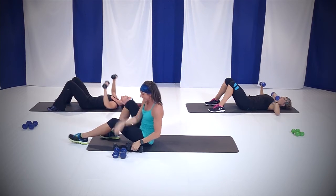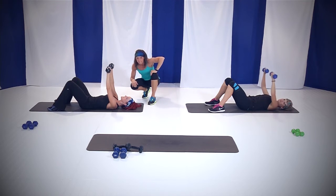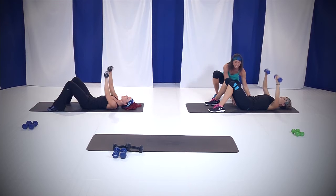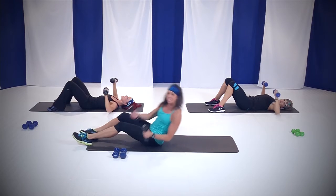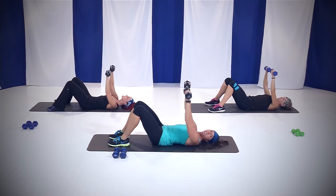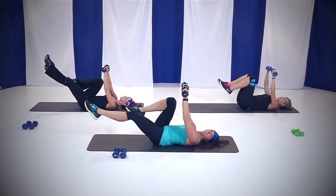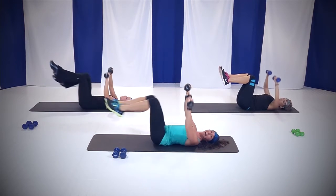Let's take a look. As Rebecca and Arianne do this, she's keeping those weights over her chest — she's not bringing them up higher. As you get tired, that happens. Keep them over your chest. Keep that belly button tucked into your spine. See how her back is flat on that mat. We've got to get ready for that next section — adding in that next exercise. Weights stay here doing the chest press, but bring your legs up. Let's add a bicycle right here.